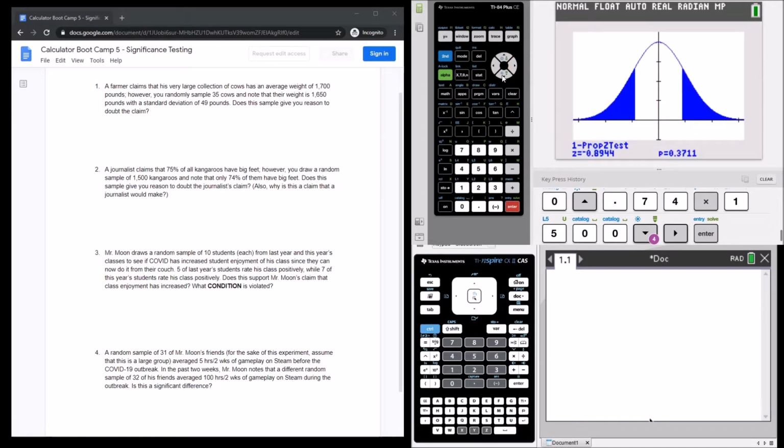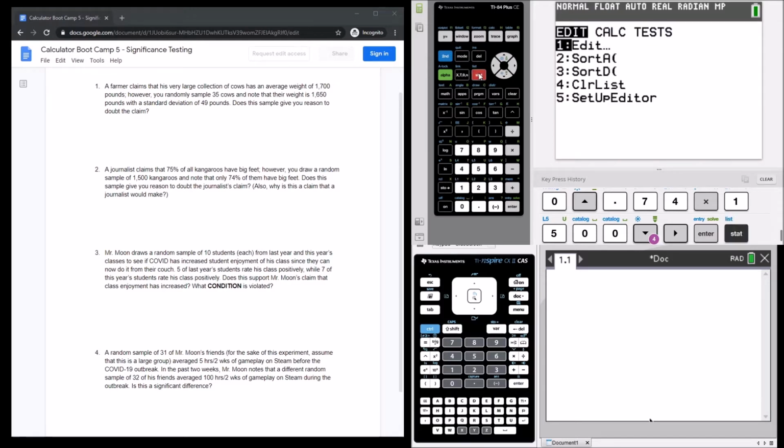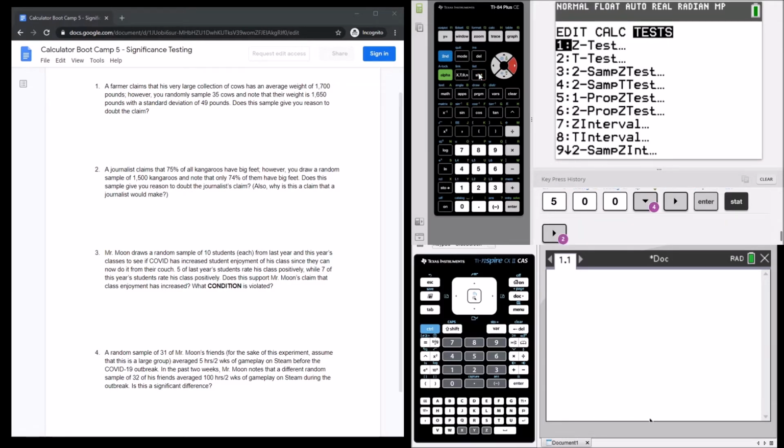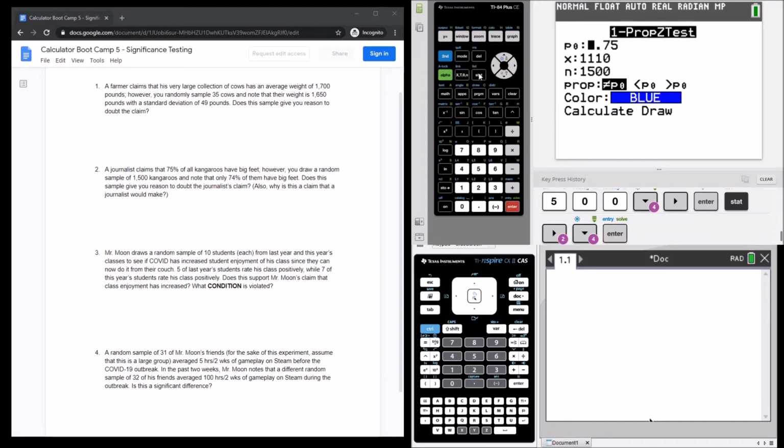Okay, so that looks like that actually could be pretty likely. We are seeing a z-score of only -0.89, which is just not that unusual. Notice that 74% is not all that different from 75%. And our p-value is 0.371, which is going to be well above the alpha level, so this is not going to be significant. Let's just see what it looks like if we did the calculate option on that test.